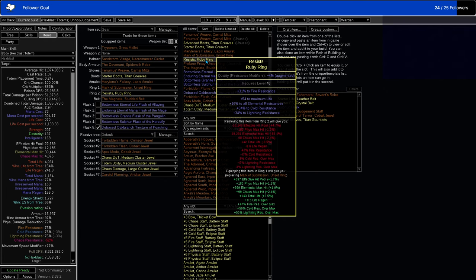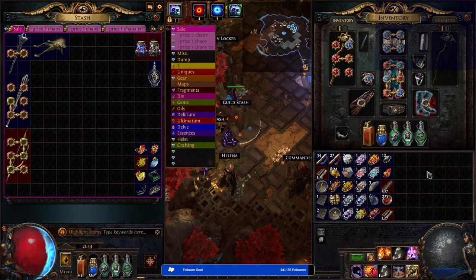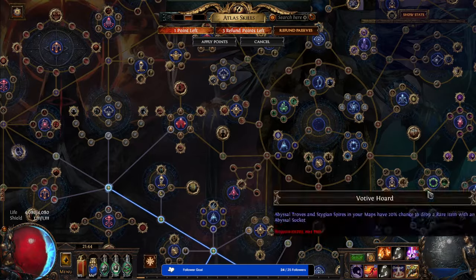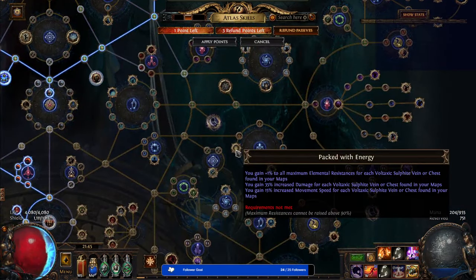Ideally, I like to be 3% above cap, because if we go back to Path of Exile, that allows us to use the Atlas passive skill. Where is it? Pact with Energy! Sorry, you gain 1% to all maximum elemental resistances for each Voltaxic Sulfite vein or chest found in your maps. So usually there's 3, which means that you can go up to 3% over.